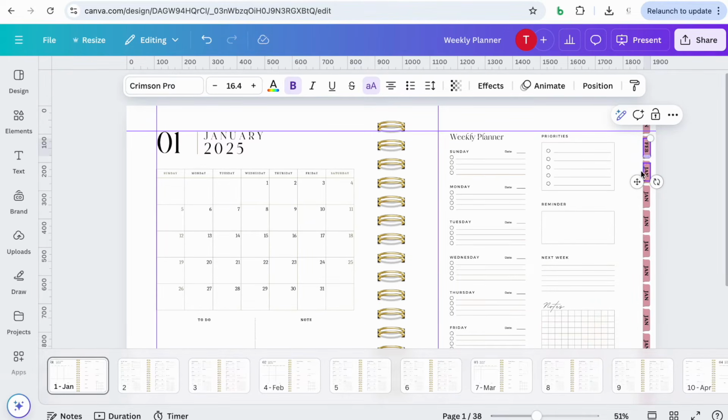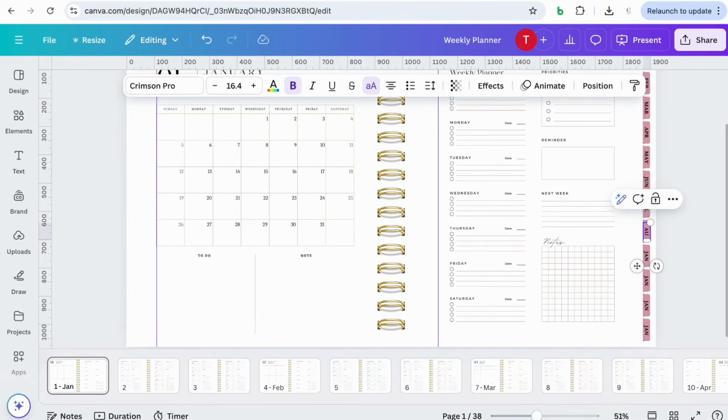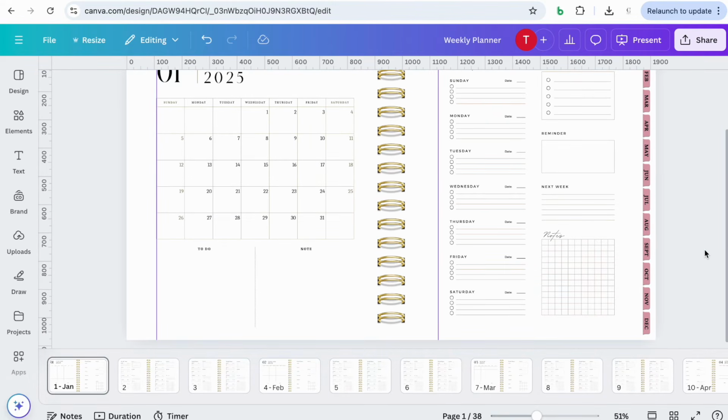So this is February, March. Okay, so now they are all labeled correctly.